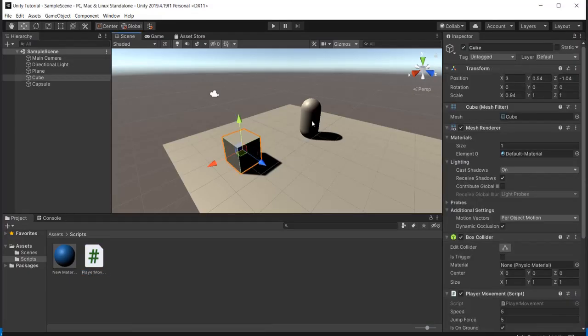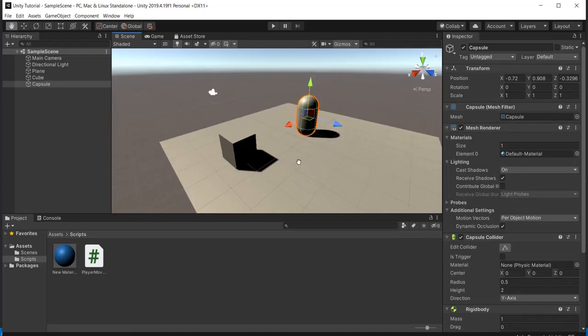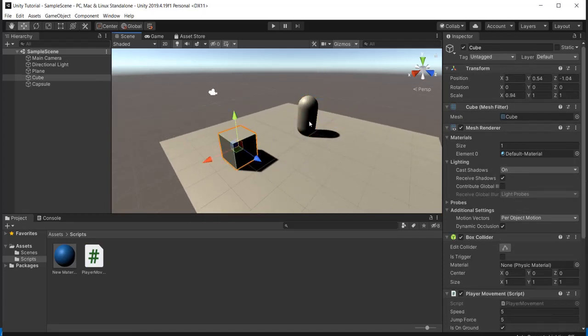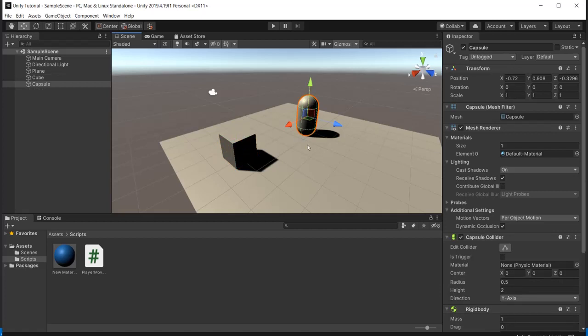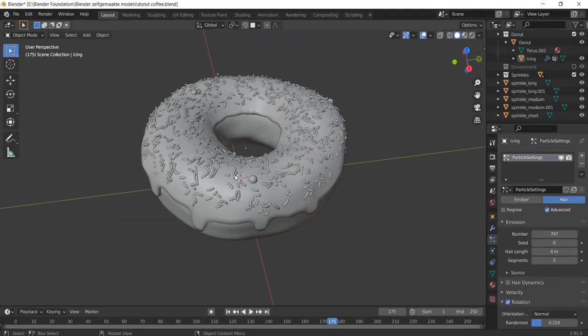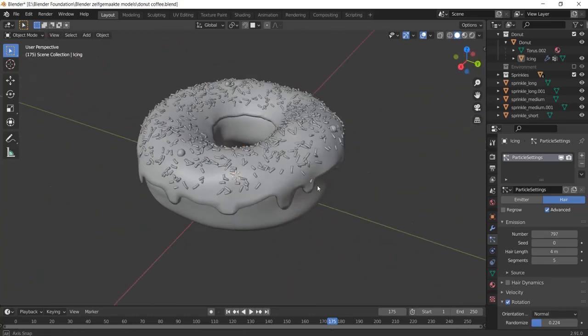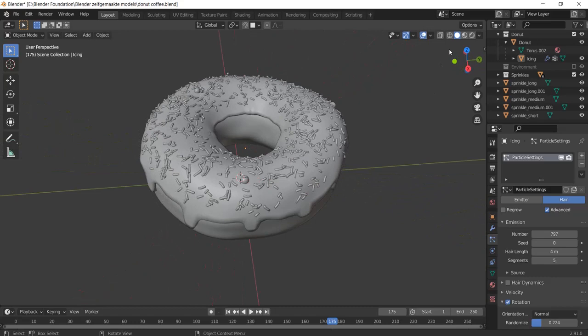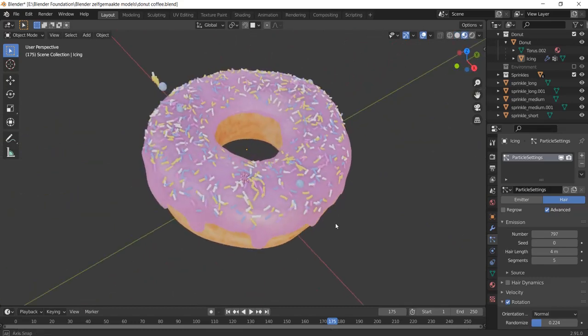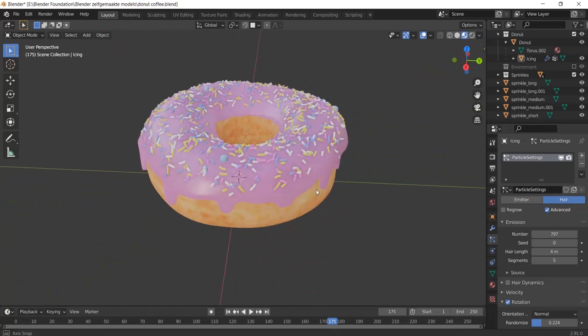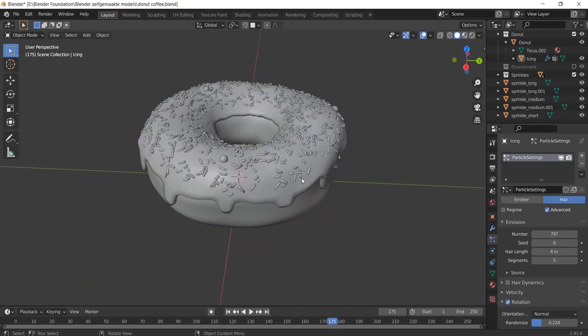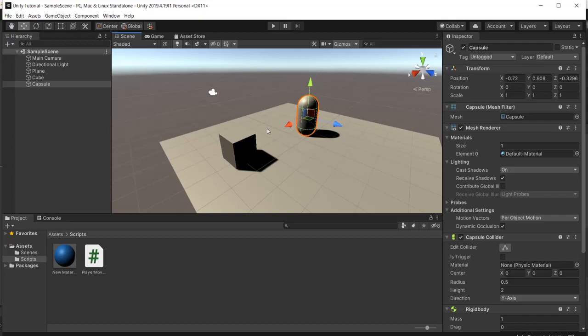Next, you see here cubes and cylinders and capsules. Maybe you want to replace them with nicer shapes like players, objects. Then you can use Blender. Blender is a free modeling tool, and this is a tutorial that I followed a while ago. This is a famous donut tutorial where you can learn how to make animations, make assets for your game. It's on YouTube, made by Blender Guru. If you follow this tutorial, you know the basics of modeling. Now you can model a player, you can model enemies, anything you like. It's completely free in Blender. Follow some tutorials, you get used to it, and you can import them into Unity as well.